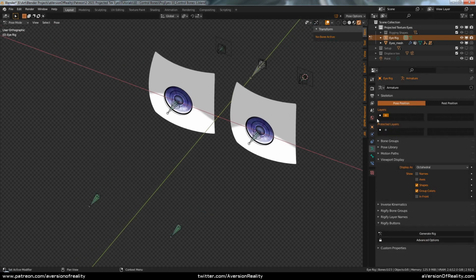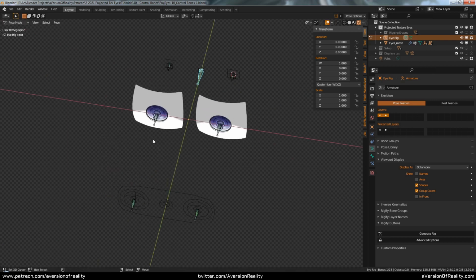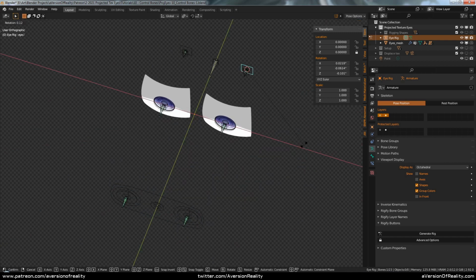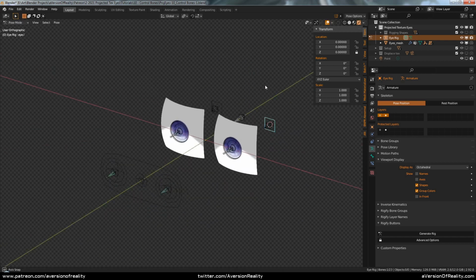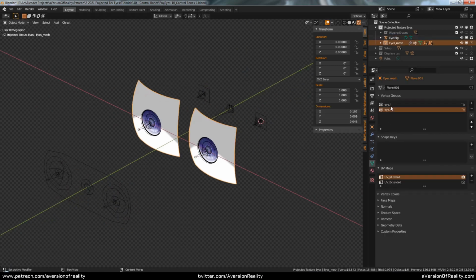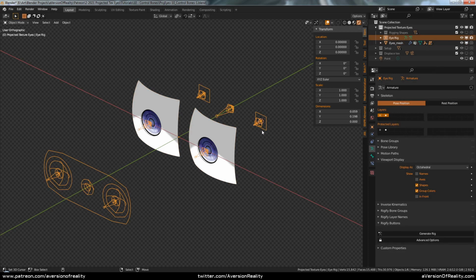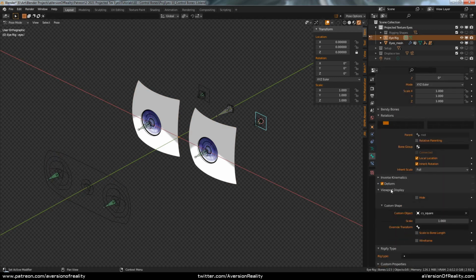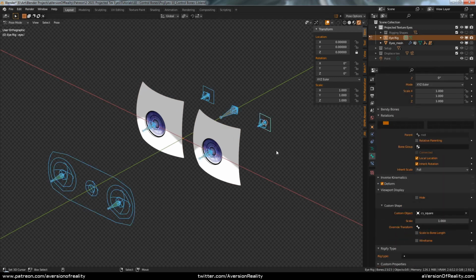That looks right. Now that the bones are done, of course, the next problem is not everything is actually following the rig. The eyes are behaving properly following their controls, but the mesh, of course, is not following things it needs to. So for that, we've already got eye, left and right groups on the mesh, and we actually have these eye, left and right bones. So we want to make sure that they are deform bones, and actually we don't want anything else to be deform bones. So I'm going to disable deform bone on everything else except these two.